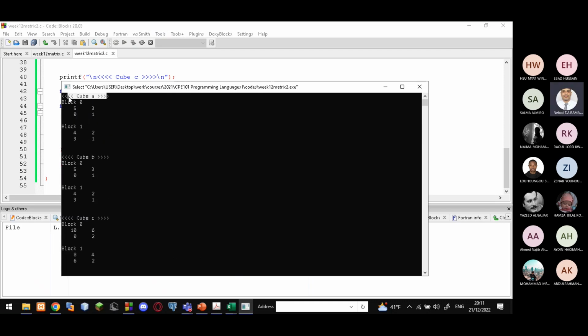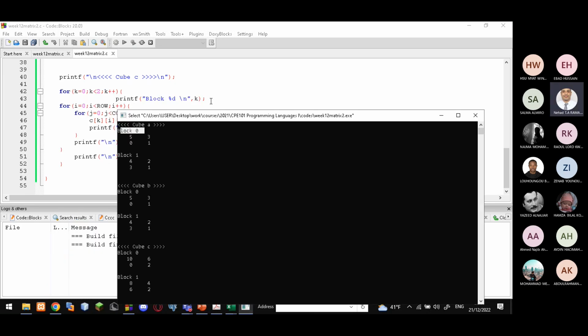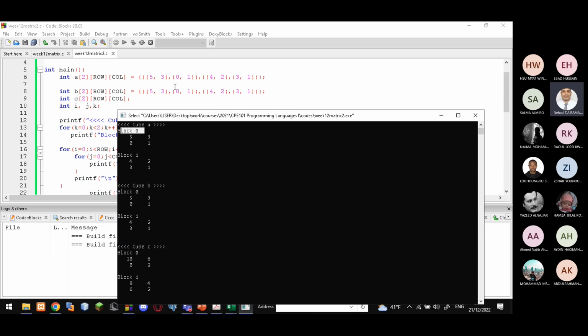Okay, this is cube A, first block, you can see here. The first block has two rows, 5, 3 and 0, 1. The second block for cube B has two rows, sorry, 4, 2 and 3, 1.